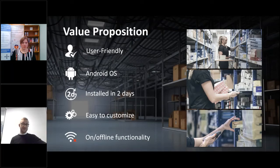We use 1 day at Tasklet Factory to push the software out on the devices, and your partner T-Vision will use the other day to install it in your NAV or BC. It's really easy to customize if you have some processes that are not standard, but we always recommend to go as standard as possible in the beginning, because you really get a lot out of the box in our solution.